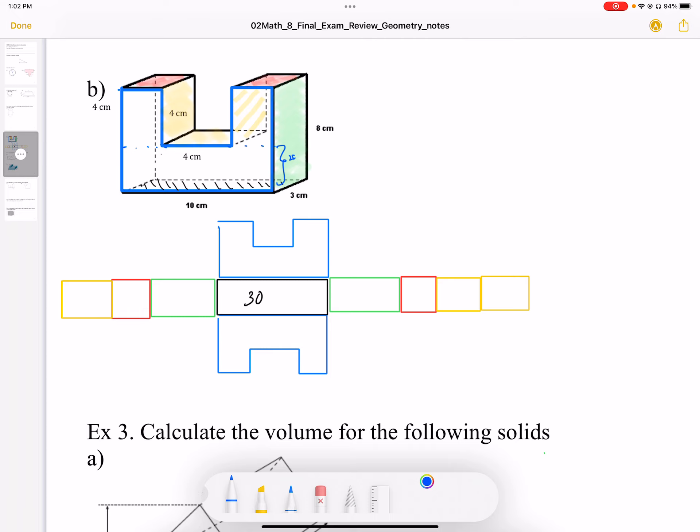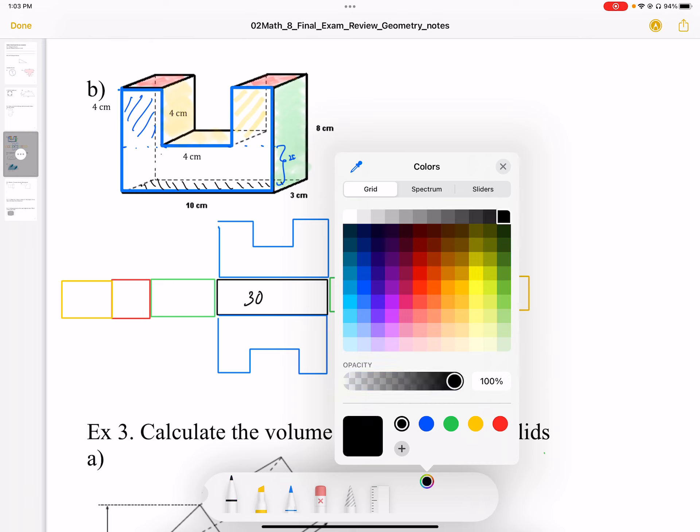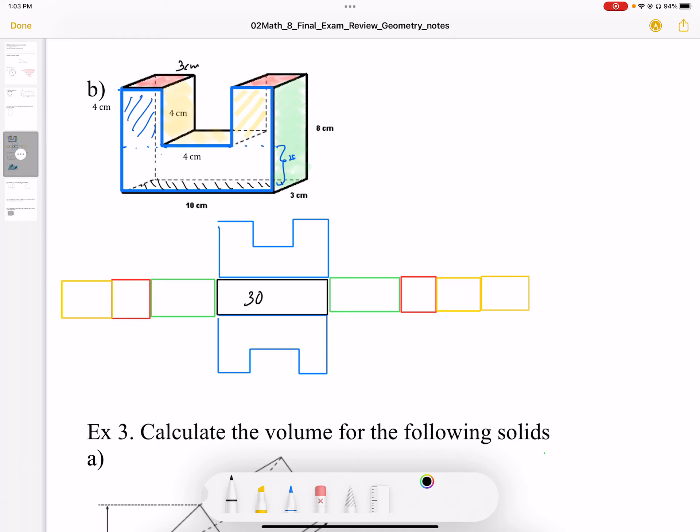And then this portion is symmetrical on both sides. It's going to be 3 wide and 4 high. So we get the 3 by taking the length of 10, subtracting 4. So we know that this edge length is 3 centimeters along both sides. So that length here along that edge is going to be 3 centimeters. So then that makes those red area parts, the blue area parts is going to be 4 by 3. So we have 12 and 12.